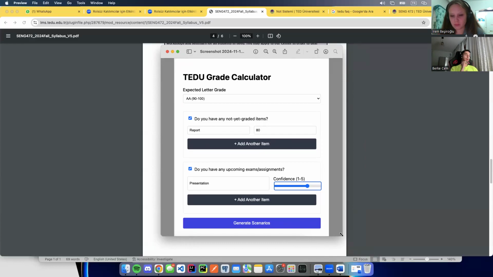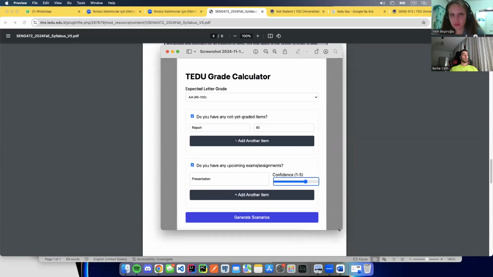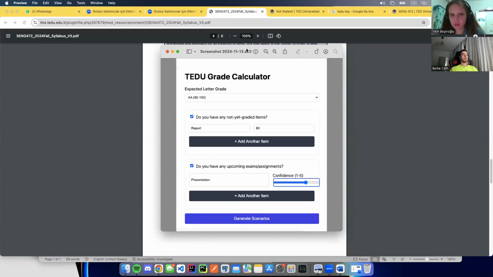About the feasibility, I have some doubts. There should be a part where users are allowed to upload their syllabuses because the percentage of the courses are really important to calculate these scenarios. Like midterm has a different percentage and final has another one. So we have some trade-offs and challenges, but I know that Gemini API is very talented and well trained for this. So if you guys commit, I would love to develop a project like this.